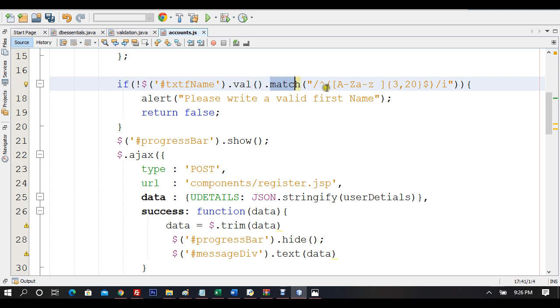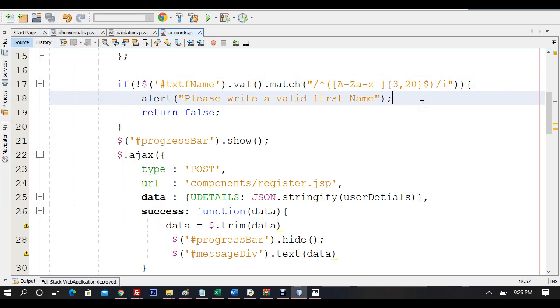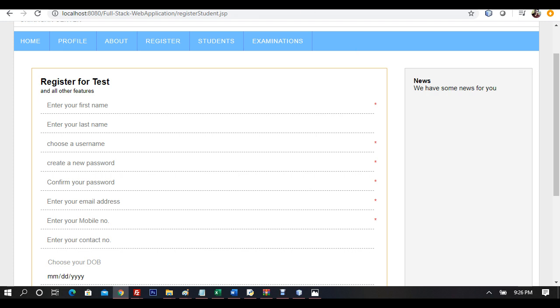If it does not match this, and then I go ahead and say capital A to Z, small a to Z, space, and 3 to 20, and then dollar close, and I am using case insensitive right here. Yeah, it's absolutely fine. So I don't find any problem here in the expression.